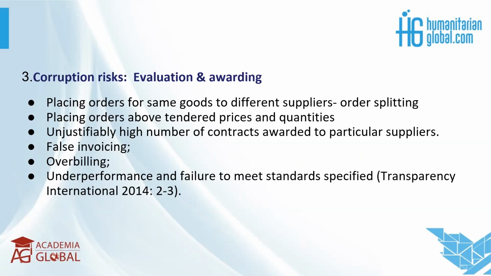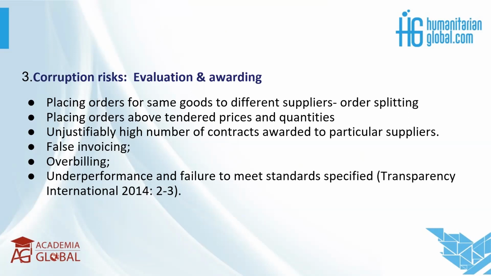I agree, and I can confirm that we might have suppliers who are giving us good contracts, who are giving us good prices, and it's okay to give them contracts, but then we should be able to justify that. There's enough paperwork, there's enough quotations to show that for sure supplier A is the lowest, they're able to meet all the specifications that we are looking for. If we are able to justify that, that is okay and fine. If we're not able to justify that, then let's broaden the pool of suppliers that we have on board.